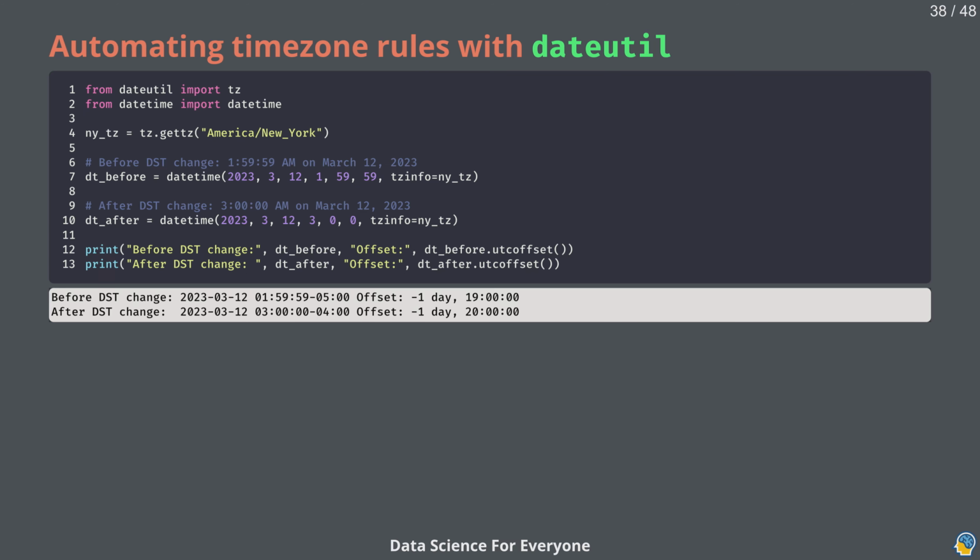To identify the exact moment clocks change for daylight saving time, the dateutil library is highly effective. Instead of manually defining time zones, use dateutil's gettz method to create a time zone object for America/New York. In this demonstration, create time zone aware DateTime objects just before and after the daylight saving time transition at 1:59:59 am on March 12, 2023. Dateutil automatically assigns the correct offsets, recognizing the daylight saving change from UTC -5, which is EST, before the transition to UTC -4, which is EDT after. This shows how time zone offsets change automatically when crossing the DST or daylight saving time boundary.